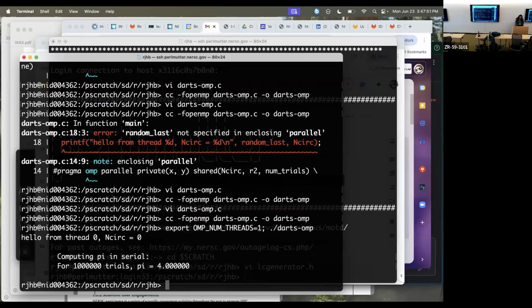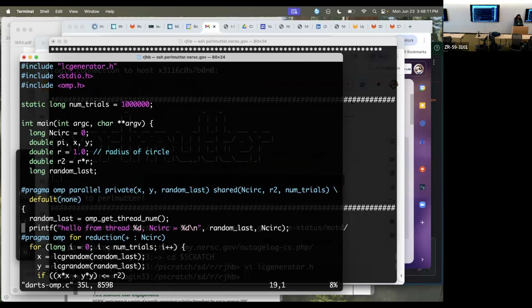Okay. Whoa, pi is equal to 4. Cool. I like that. Okay, so that made it totally wrong. Let's see what I did wrong. Oh, okay.